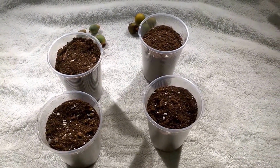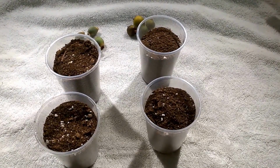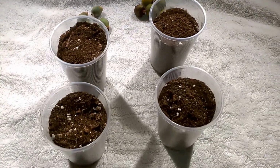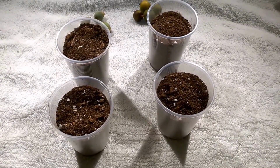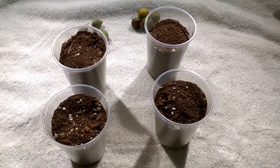I'm going to put them in my light box, which I'll show you. I made a slight update to it. You can see the seeds back there, and you can see I've got the soil ready to go. A little bit about the soil. It's the same lightweight soil that I was using for other things, trying to grow stuff indoors. I've now mixed it with some used coffee grounds.